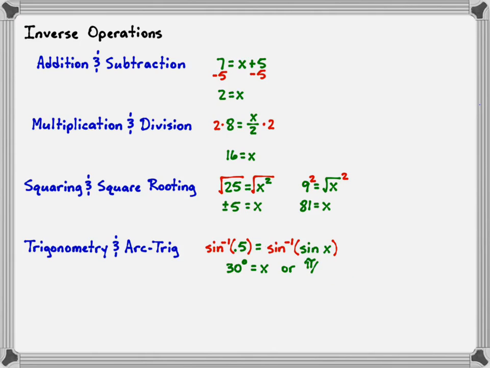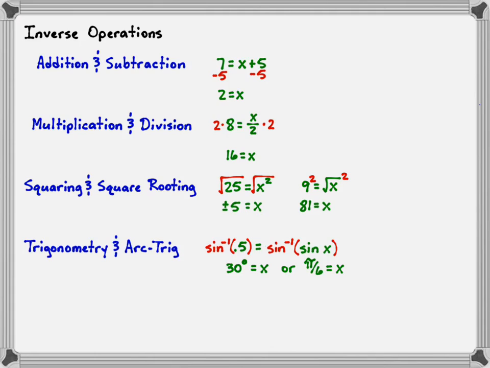Oh, this is all making sense. It all goes together. That's why they're inverse operations. Anyways, just going back to this, the arc sine of 0.5 is 30 degrees, and if we convert that to radians, we get pi over 6. In fact, we can see our special right triangles there of 30, 60, 90. Not going to get into that right now, but it's kind of a cool connection.